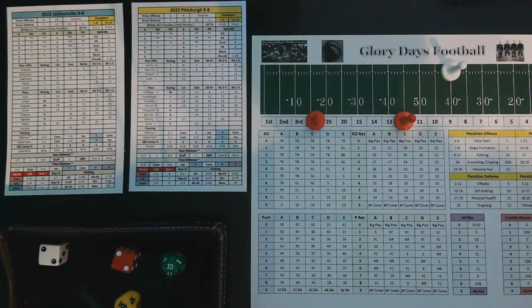Jacksonville punting is an A, and Pittsburgh's is a B. Now, punting in, I guess, enemy territory, you're going to want to try for the coffin corner. So here, to deaden the ball, you can take the D20 result and minus that from the punt yardage. That is an optional rule for punting inside opponent's territory.